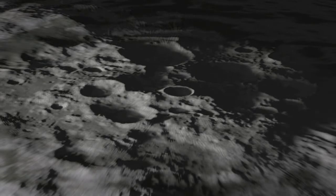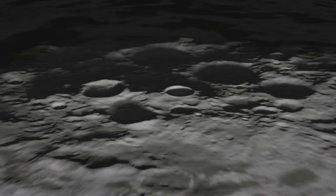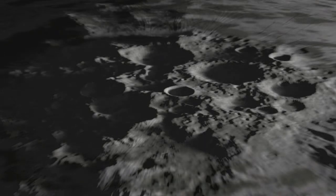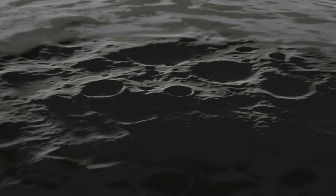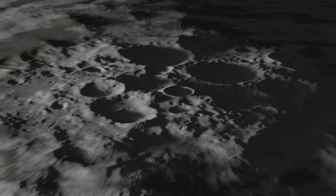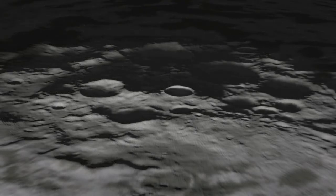And so here, I believe this is the South Pole of the moon. I think one of those craters is Shackleton Crater, which I'm sure people have heard a lot of. And you can see the shadows going around. What you'll notice is some places are always in shadow and some places are always in the light. What we're hoping to do is find one of those places where we can set up a base, a place where there's always sunlight, because that's a lot safer.